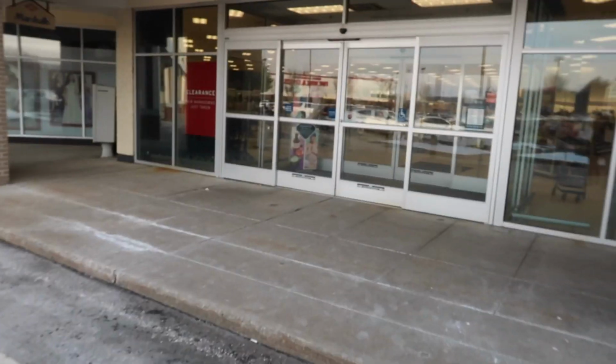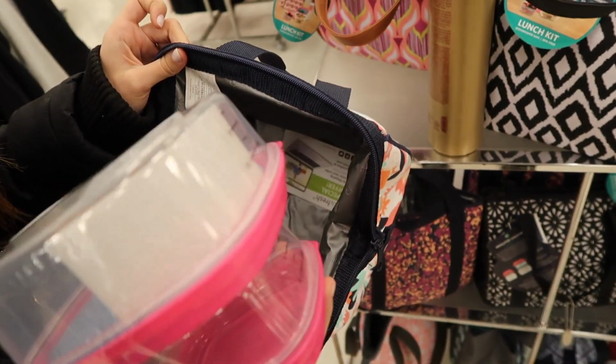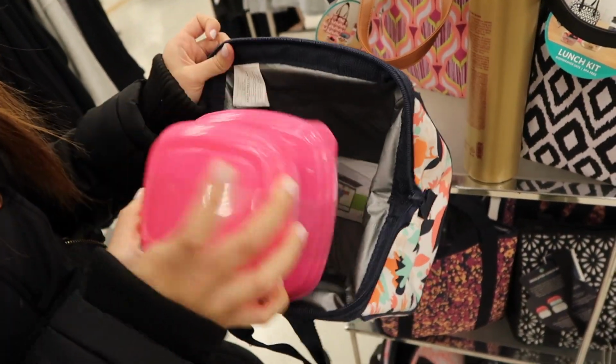Can we go to Old Navy? Okay. You want to go to Old Navy? Oh no, let's go to Marshall's so I can get a lunch bag. Alright. Battery's about to die. Does the Tupperware come with it, or is it sold separately? No, it comes with it.